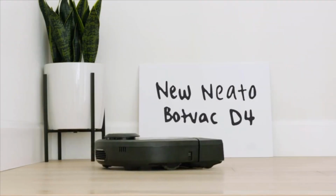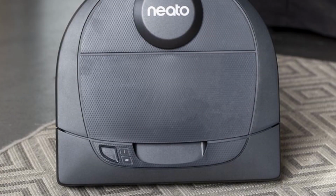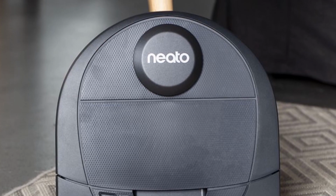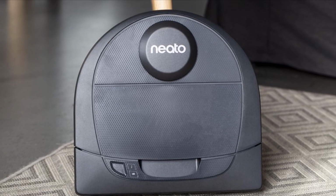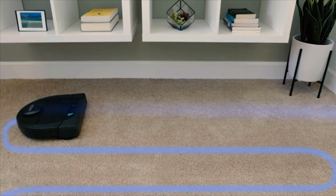Hey guys, in this video we're going to be checking out the Neato Robotics D4. The Neato Robotics D4 has a textured top and measures 3.9 by 13.2 by 12.6 inches. While it's a little bit on the tall side, this robotic vacuum has a state-of-the-art navigation system. It's designed to clean virtually any type of floor with minimal difficulty.